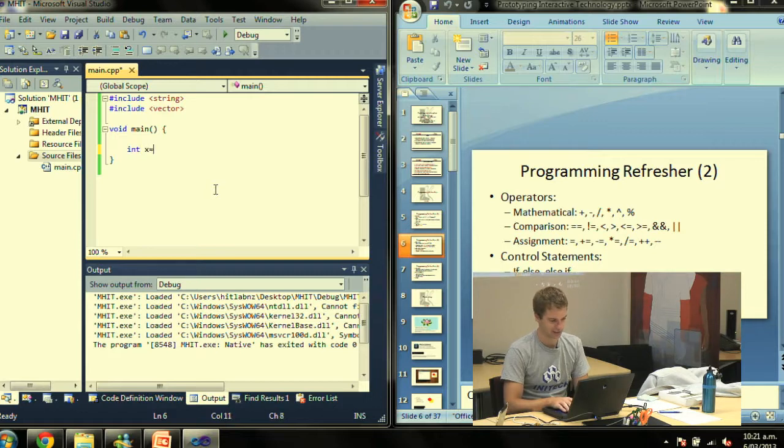C has a few additional assignment things, although Java has all of these as well. So we can go int x equals 0. Here's obviously the first one, we just assign the value. We can do plus equals 1, so that will add 1 to whatever's in x. That will subtract 1 from whatever's in x, multiply by 1, and when we're doing these, we're actually assigning them back as well. And obviously the plus plus, minus minus just increment or decrement it by 1.